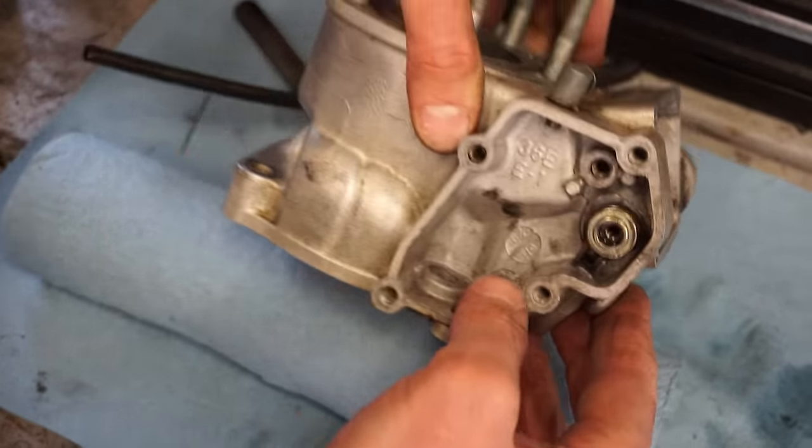This one. Back to this one over here. This one. All right, we'll look up the torque spec for that, but check how smooth that is in there. All right, so cylinder head nuts are gonna be torqued to 18 foot-pounds, and then the cylinder nuts are also 18 foot-pounds, so. We'll do crisscross pattern here.